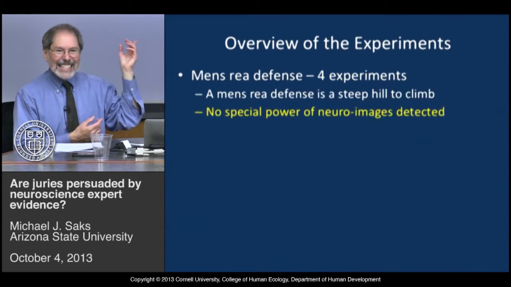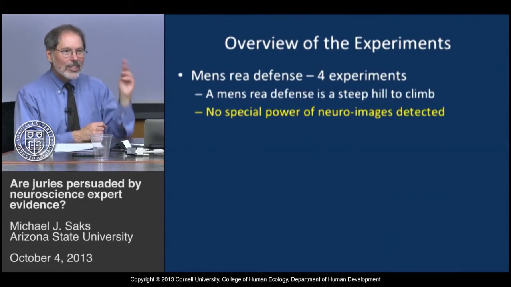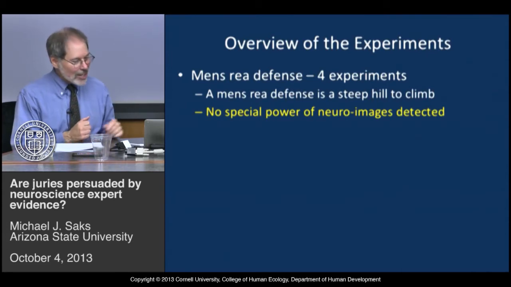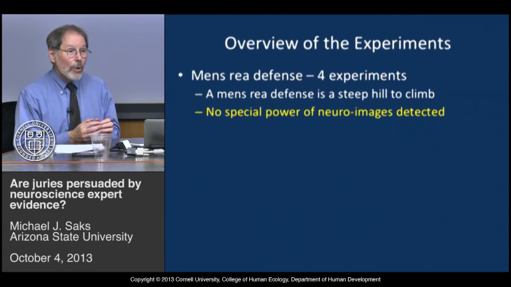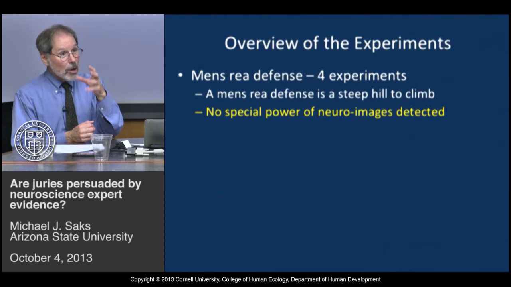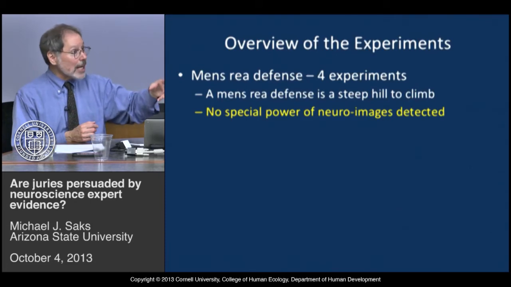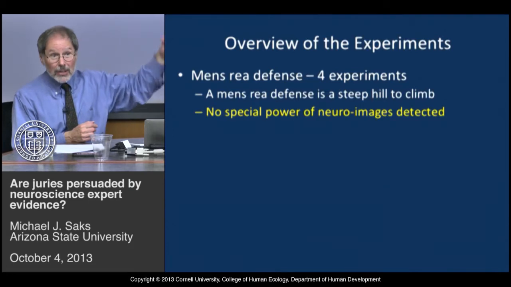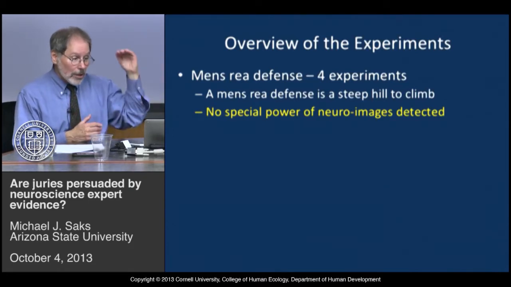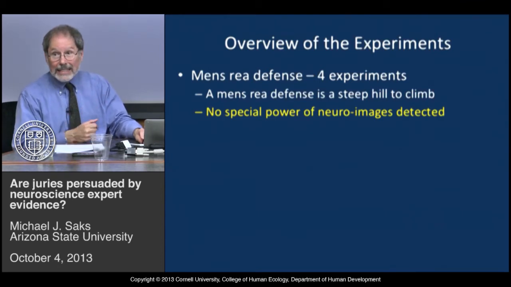And whenever I give you a finding, I put it in yellow. I'm going to make this really easy. So if you're drifting off, you see yellow come up on the screen. Okay, there's the finding. We found no special power of neuroimages. What that means is whatever impact the neuroimage testimony had, other neuroscience testimony, other cognitive psych testimony, cognitive neuroscience, clinical, had an equal power to have whatever little effect it had. So this is our big null findings experiment.